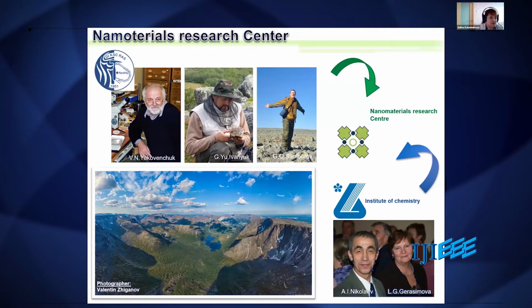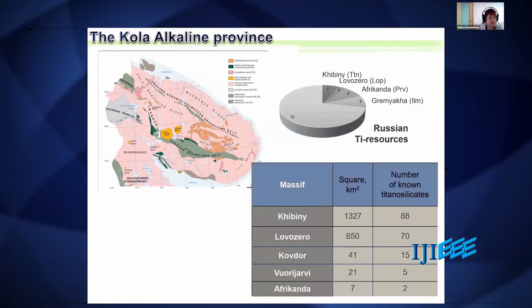So how do we work in our center? At first, a group that includes scientists from different areas, for example geological science, mineralogical science, and chemistry, starts to find special and interesting samples of natural minerals. After that, we study their specific properties and look for interesting examples for practical use. Then, in our nanomaterials research center, we synthesize the more interesting examples and use them for different practical applications, for example, for sorbents and catalysts.